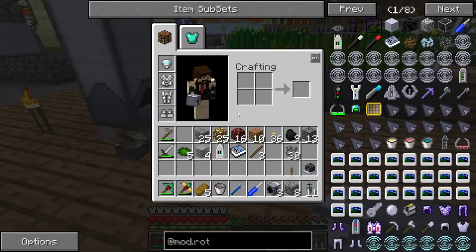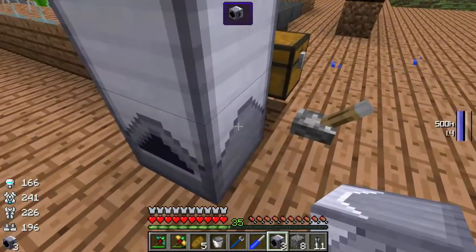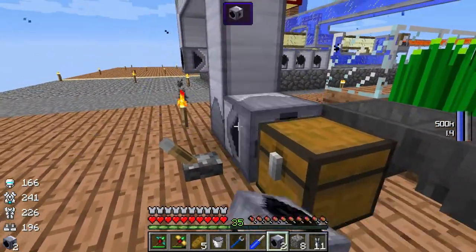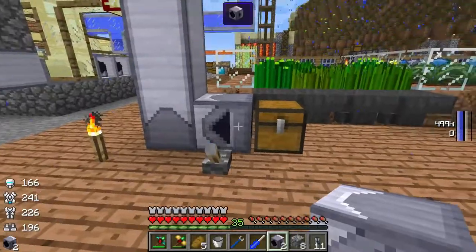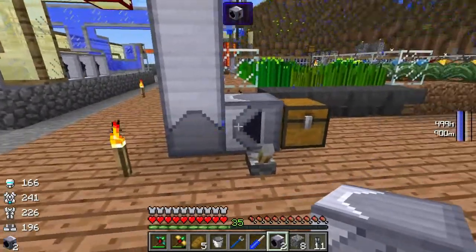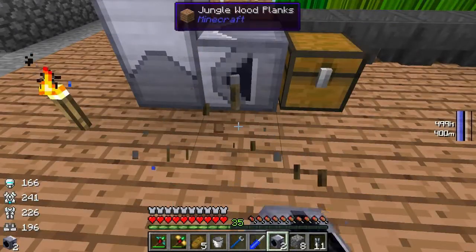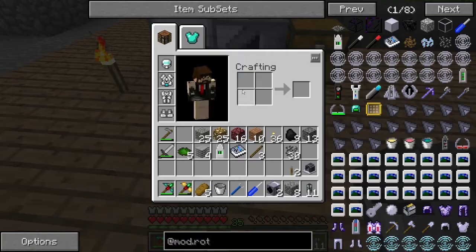Can I pick up that chest? Okay. So we want to go like that. There we go. So the item should come out of here, into this one. Okay. Let's remove this here. And then for the final part, a DC engine.